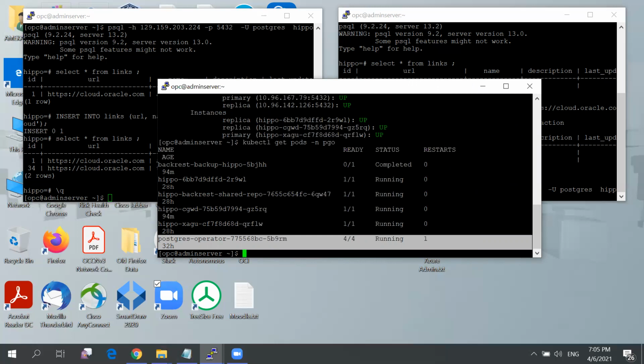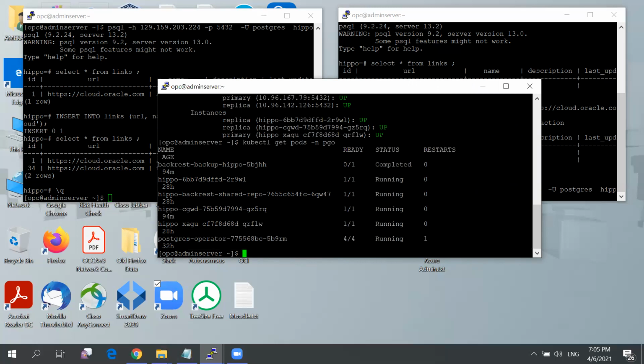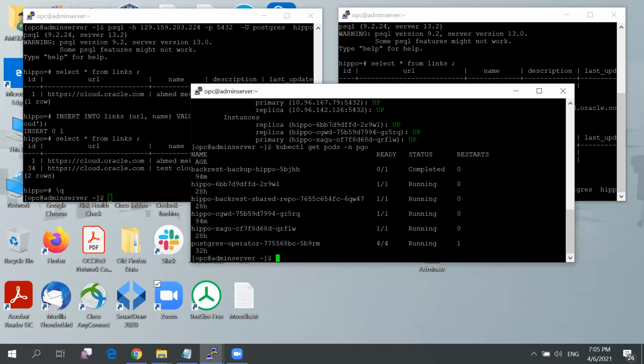And those are my Postgres pods. It's telling me this is my primary. So okay, that's my primary.